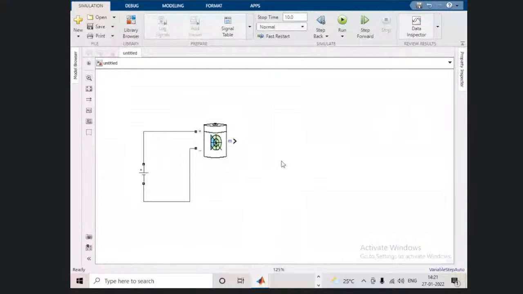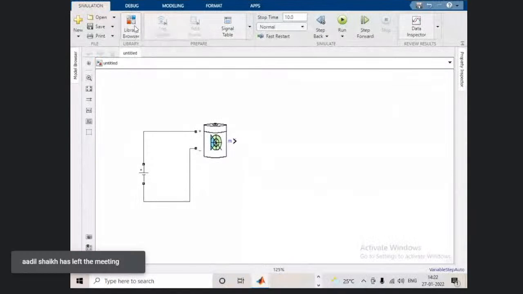The parameters we are interested in are current, voltage, and SOC. Now here only one option is given, but we need three different parameters. For that, we have to open the bus selector command. The bus selector indicates different types of connections.